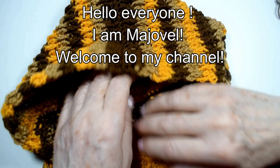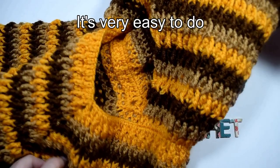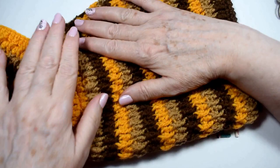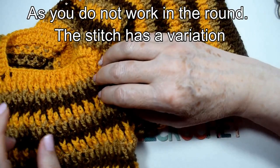Today I teach you to put the hood on the poncho. It's very easy to do. I have worked it for 15 rounds, 20 centimeters or 7.8 inches. As you do not work in the round, the stitch has a variation. In my blog I leave you a small graphic pattern.